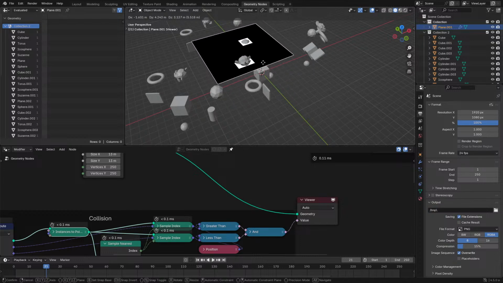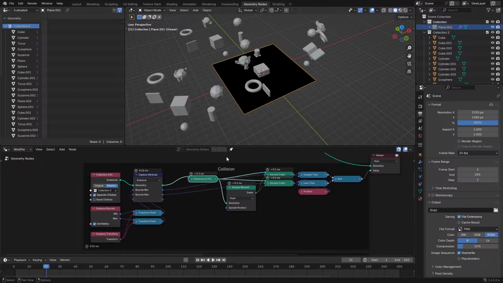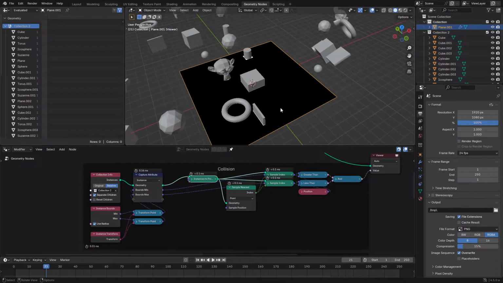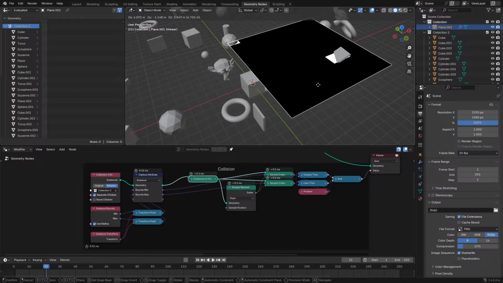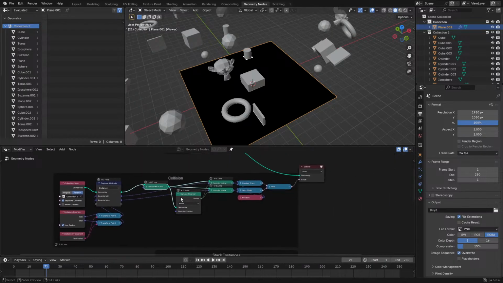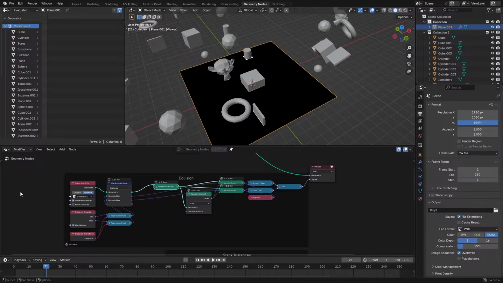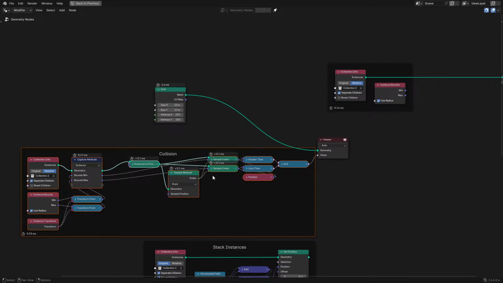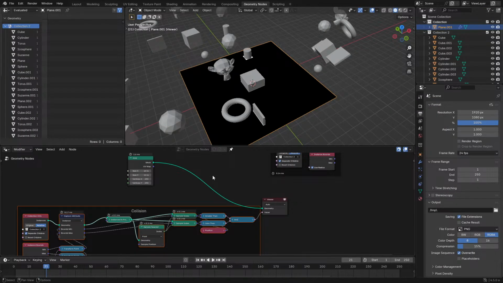I don't know why. Oh, maybe that's because... no, that's relative. Oh well. Maybe I needed to invert that. But yeah, that's basic bounding box collision detection. It's not axis-aligned bounding boxes, by the way. It's just regular bounding boxes, which may or may not be more accurate. Probably less accurate, if I had to guess.